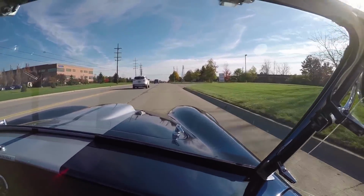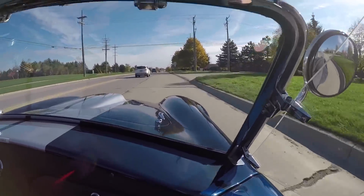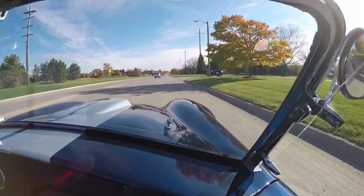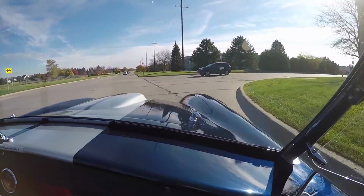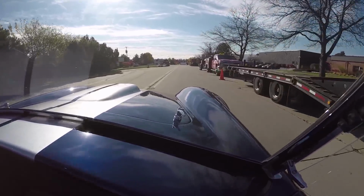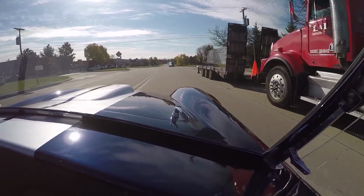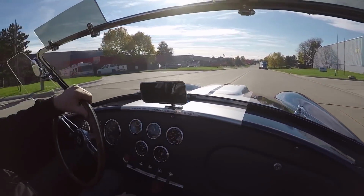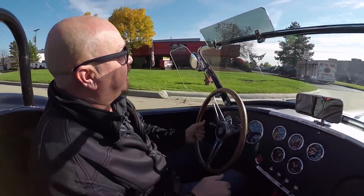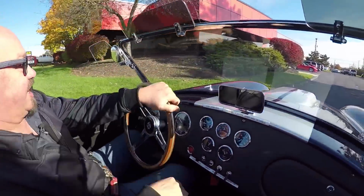Now our shop's right outside the Motor City. We'd love to have you come visit. We're only about 20 minutes from the airport, so just fly on in, drive on in. We're open on Saturdays also. And I tell you what, these Cobras are selling fast. So if you're interested in this baby, please call Tom and let him know, and we can get this dream parked in your drive. Now stick with us, because we're gonna do something you don't normally get to see. We're gonna put this baby up on the lift so you can check out the underside. Then we're gonna pop the hood and take a look at what's making the power under the hood.